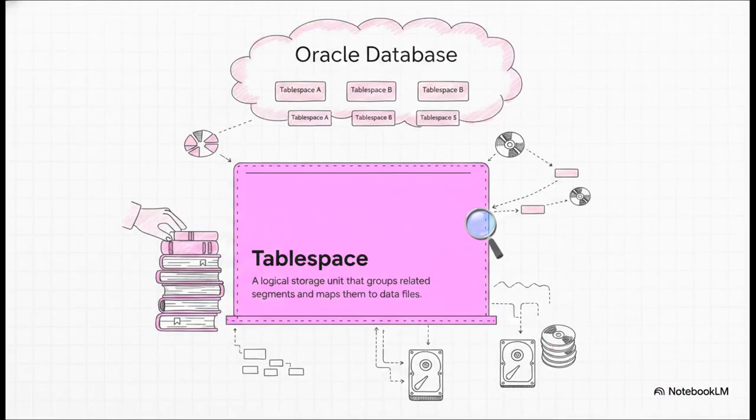Finally, we place those books onto a tablespace, our bookshelf. This is the logical container that physically hooks right into your actual data files on the disk. You group related segments here to make administration a breeze. Oh, and by the way, these tablespaces come in two flavors: small file, which spreads your data across many smaller files, or big file, which just dumps everything into one colossal data file.